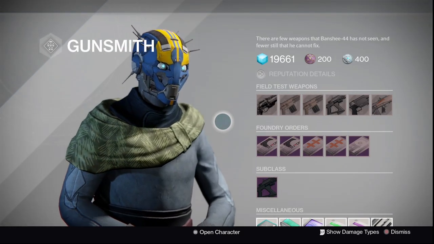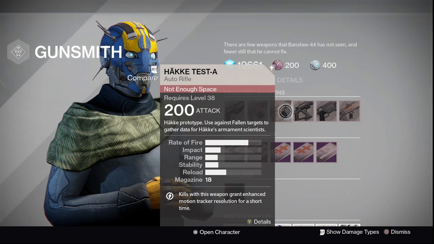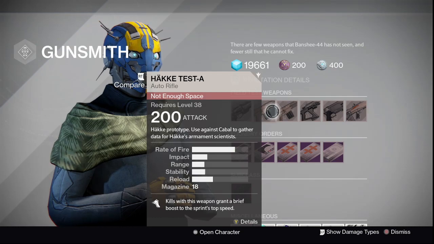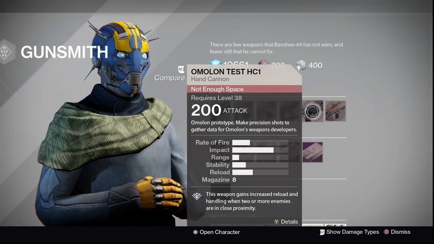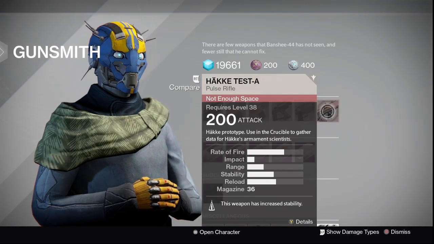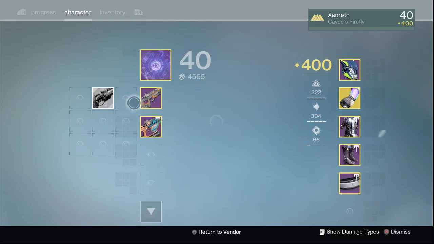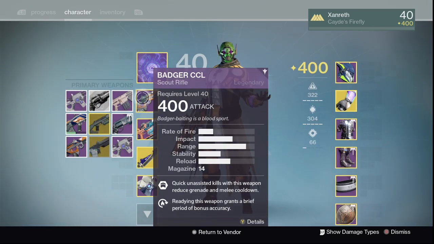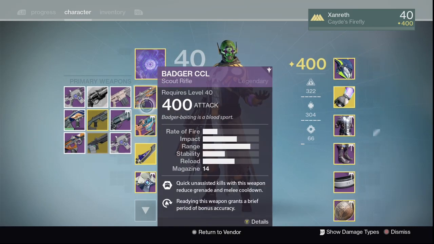Guardian. Don't have room for any of these. Yeah, not enough space. Fallen. Crucible, no. Just make precisions and crucible. So I need three spots in there. I guess I could put the Jade Rabbit and the Xylo away.